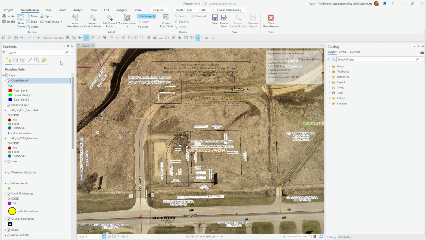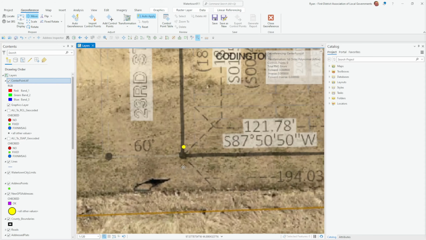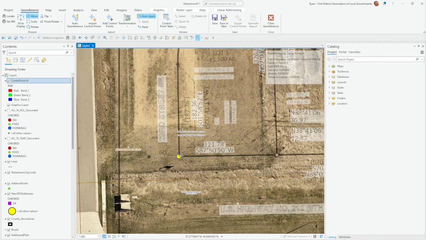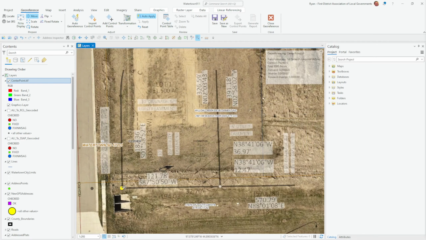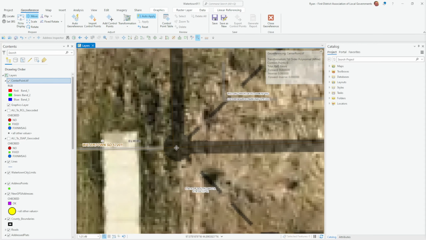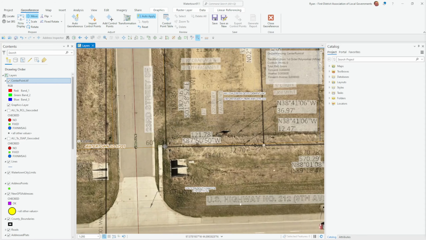From here, we can move this image and scale it. So I'm going to go down and hold my Control key and click the black, and that makes it my anchor point. Then I'm just going to drag it over here to this intersection and get it in there as close as I can. That's going to reference that corner.